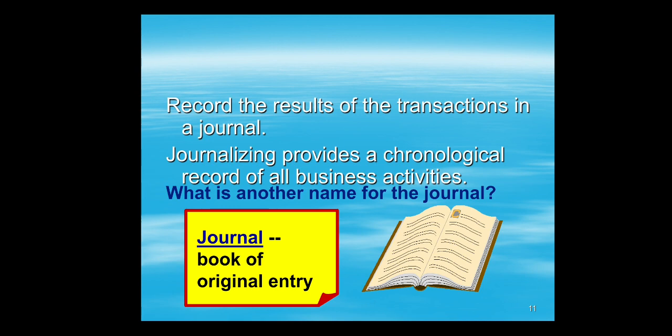So if you have a business, you have to do accounting records for this business. You have to follow the accounting cycle. The first step in the accounting cycle is, when a transaction happens, you analyze the transaction. That is the first step. The analysis happens in your mind. After you analyze, you do the second step, which is to record the transaction in the journal. The journal is the first book that we use in accounting.